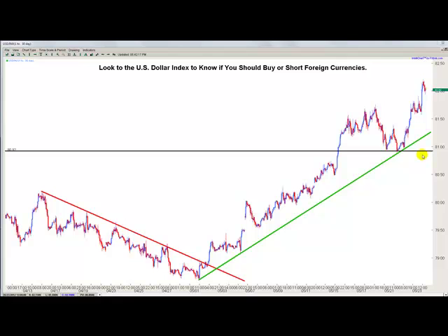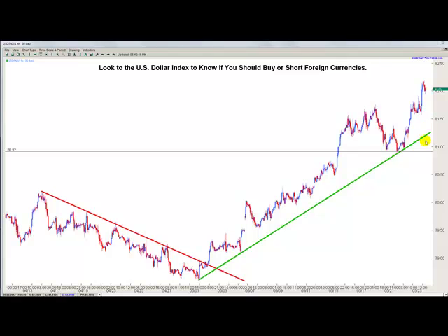It's better to be short those currencies against the dollar, or long the dollar and short those. So, just by noting where the U.S. dollar index is, I keep a chart of that up quite commonly because it's a broad-based index with 6 other currencies blended in against the U.S. dollar. So you see where the dollar is going broadly and not just against one particular currency. And so it tells you that, right now, as the way this chart sits, you should be long the dollar and not short the dollar.